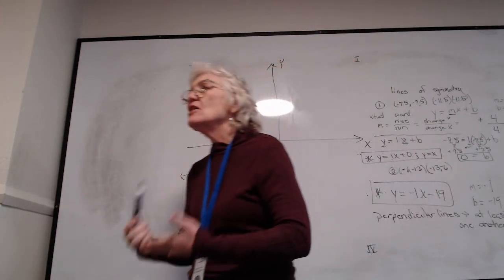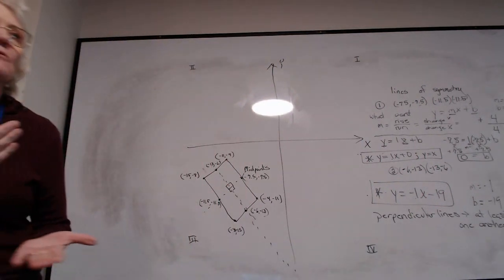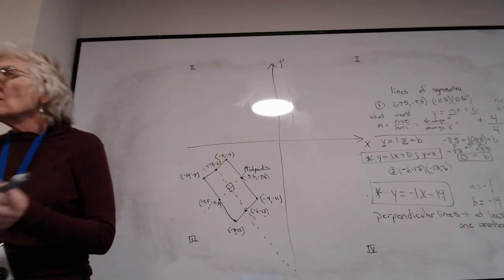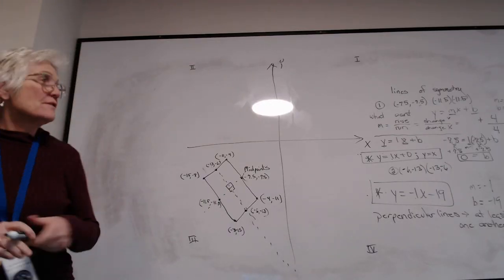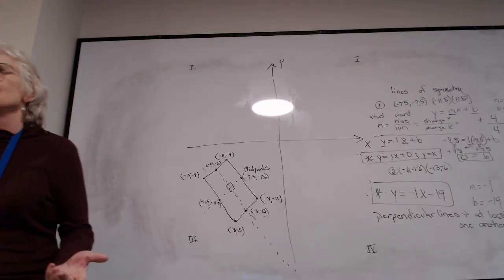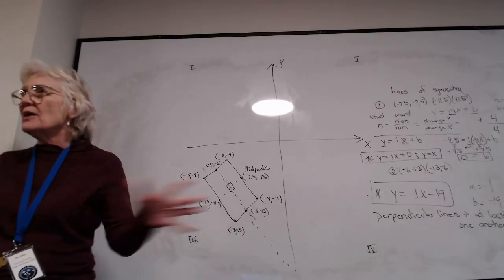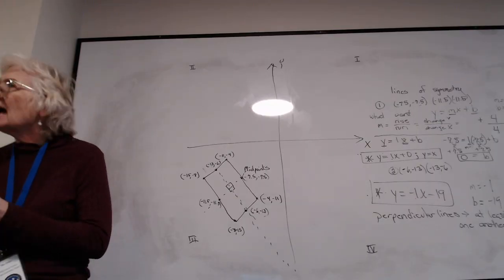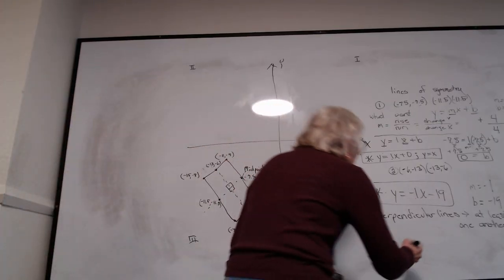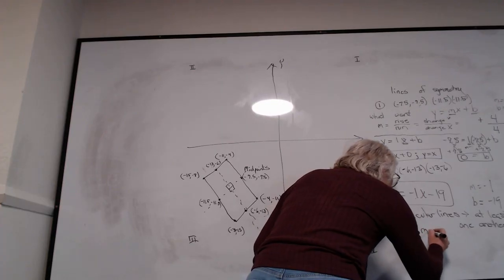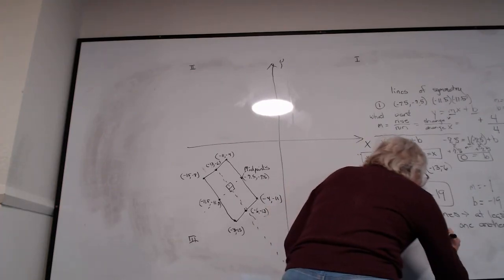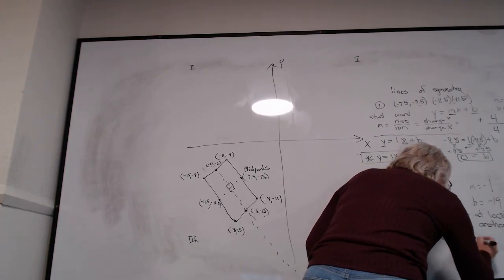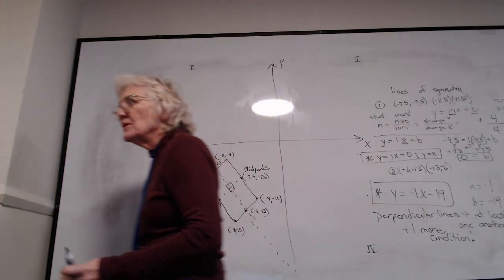So when you're looking on a graph, if you want to determine if two things are perpendicular to one another, the first step is look to see if they're opposites. If they're not opposites, you know they are not perpendicular right from there. Now there is one more condition that we have to add to that. I'm going to write plus one more condition. We're going to figure that out as we do some other ones. Okay. So there we go on that one.